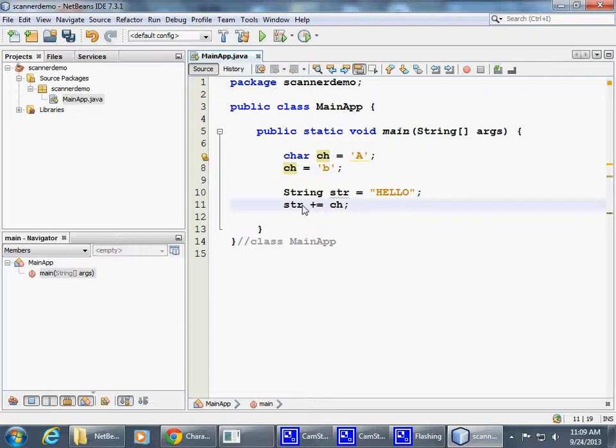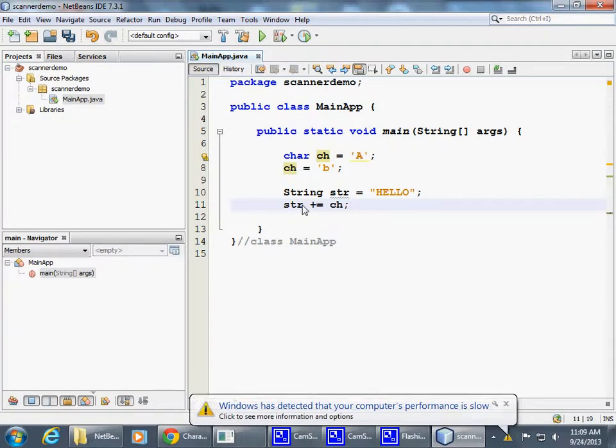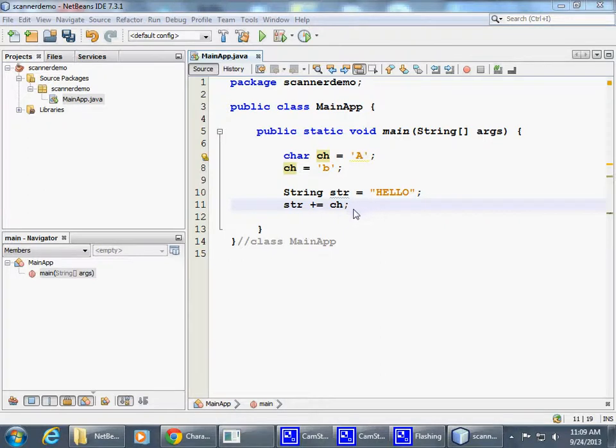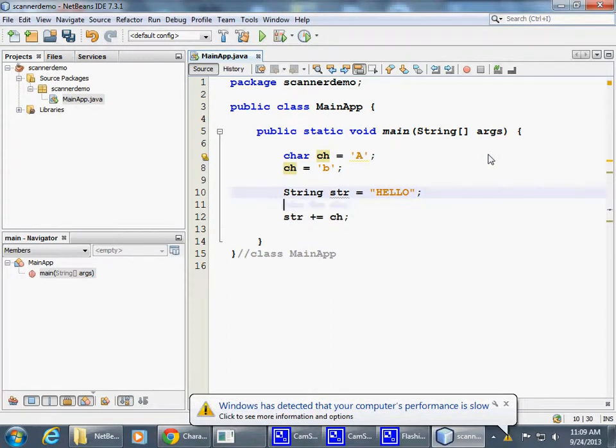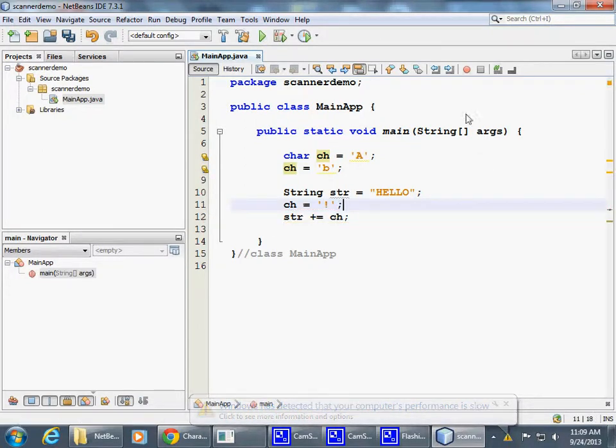There are many other methods inside the string that can be used, but one of them would be to concatenate a character with an already existing string. So maybe I want ch equals maybe exclamation point.